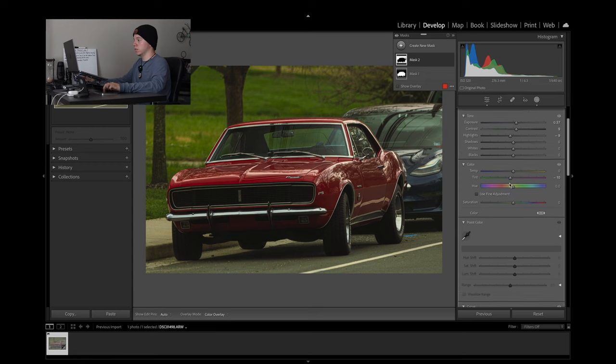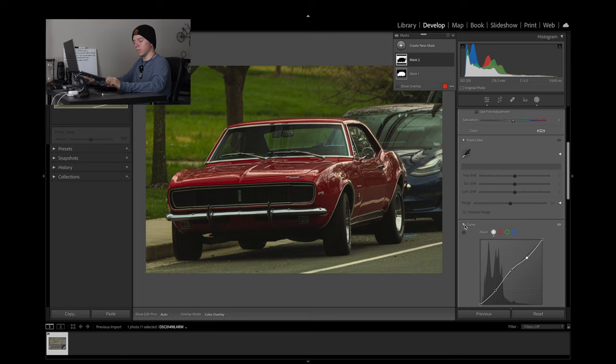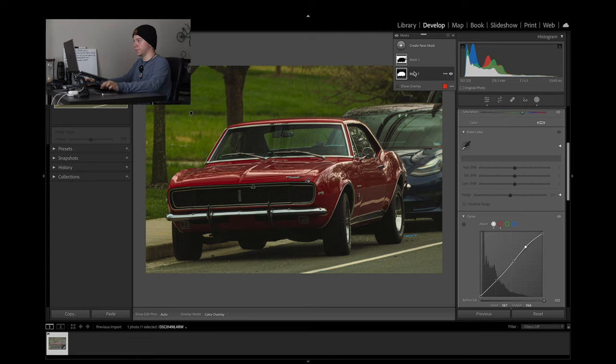Okay, so I took some time and I was kind of surprised. I did go ahead and make some minor adjustments as far as with the basic, maybe a little bit with the color. I think the major change was with the curve, because if we were to look here, it kind of made everything a little bit more black or a little bit more balanced in a way. So maybe that should be good. And to be honest, I really think that would conclude all of it.